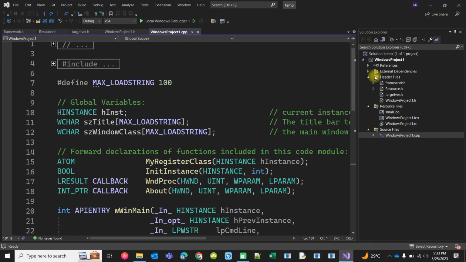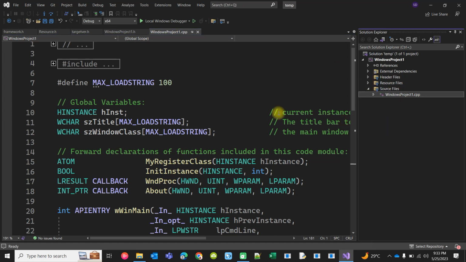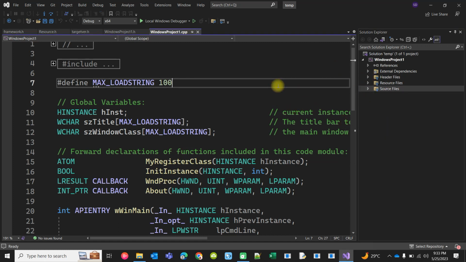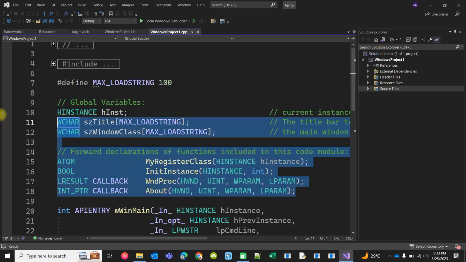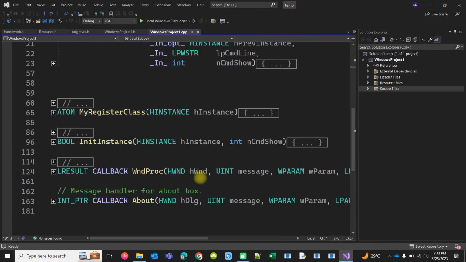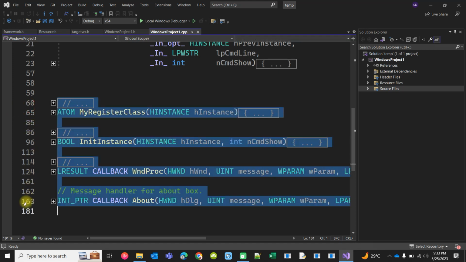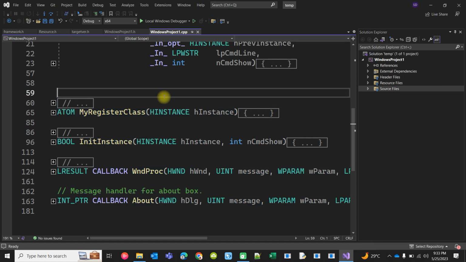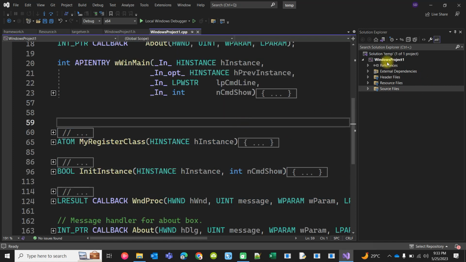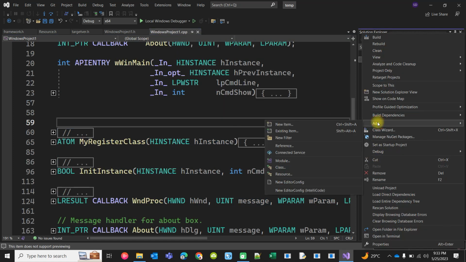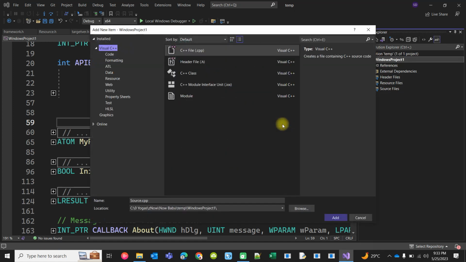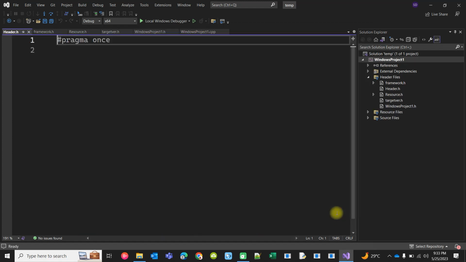Now first I want to split it. Split means what? I want to create a header file where I want to move these declarations, and in a corresponding CPP I want to move those definitions. Let us first try that. Okay, so I'll be adding a header file. I can give it header.h for now. We will probably rename it later, we'll see.